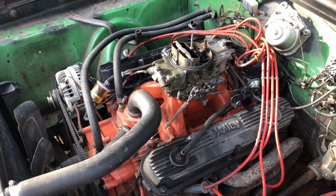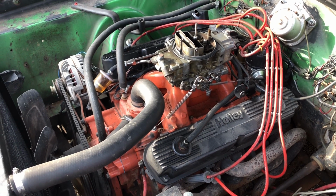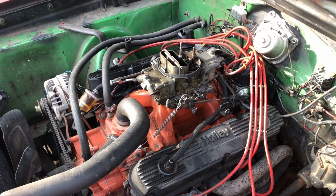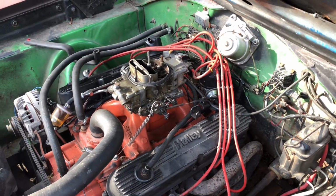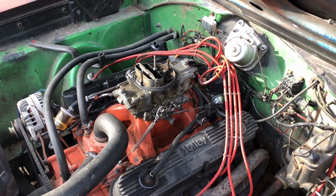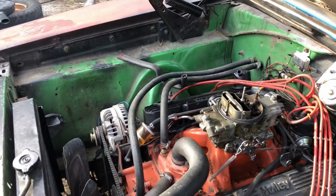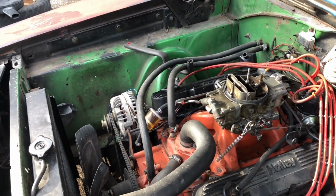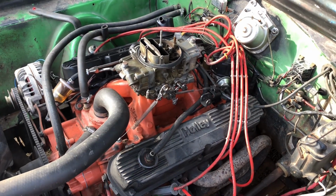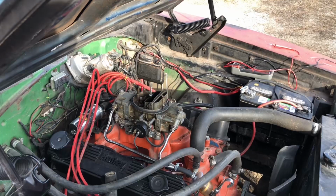Unless the charging system's just too high for this thing, but if it is, it ain't very much, and I wouldn't think it would cause that many problems. I need to figure out how much the actual charging is supposed to be. I did have an alternator go out, so I have it rigged up. Alright, well, I'm going to probably move this thing to a good spot and tear the carburetor apart and just see what's in it. I don't know.